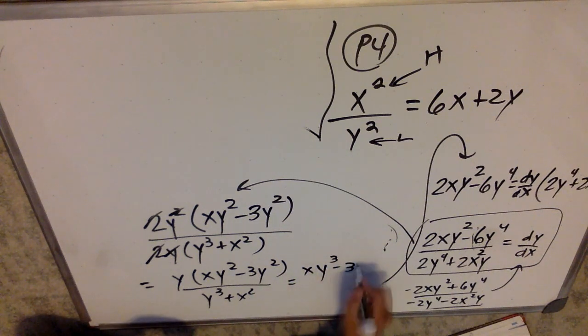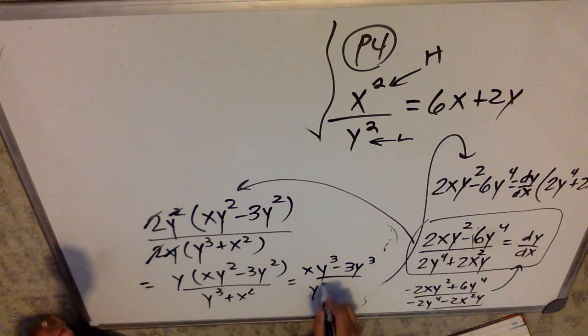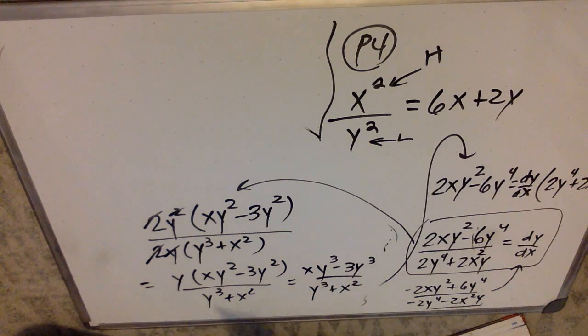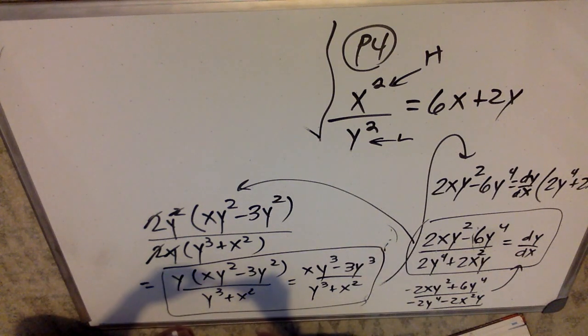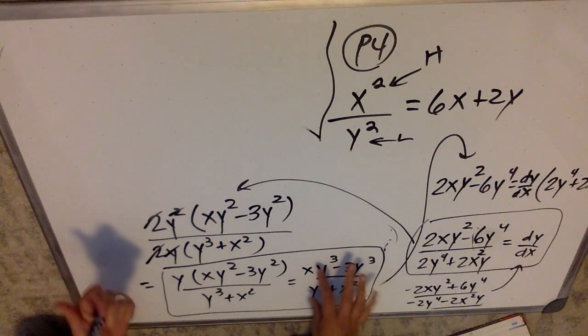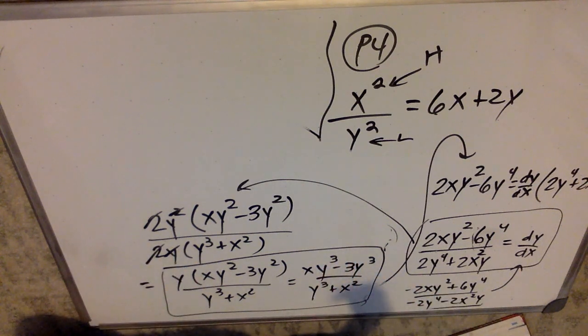Now, that's not to say that I really care if your answer looks like either of those things. Remember, at this point in math, you are largely simplifying selfishly. Meaning you're simplifying either because you're going to have to use the answer again in some way, and this might be an easier version to use, or because you're trying to match your answer to something else, whether it's a multiple choice problem where you have to match to whichever answer looks like yours, or a free response where they say, show that dy dx equals this, and if you stopped here, they would say, but you didn't show that these are the same. So really, we're not simplifying just because I tell you to. You're simplifying based on the circumstances and whether it benefits you to do so.